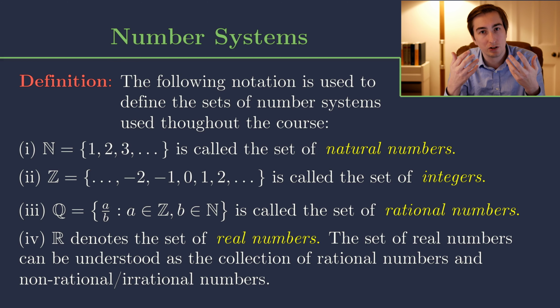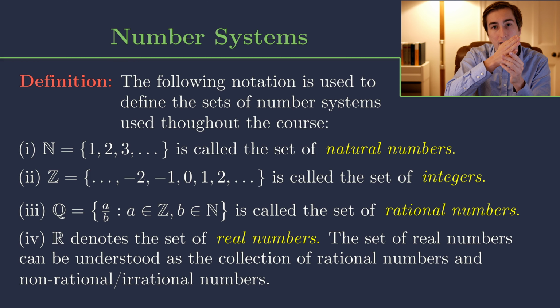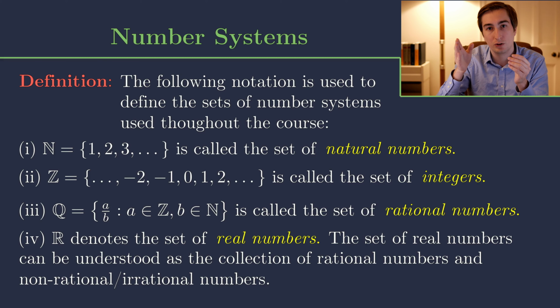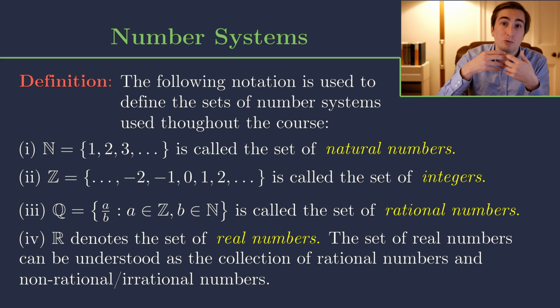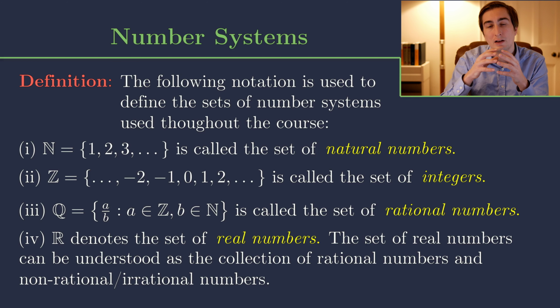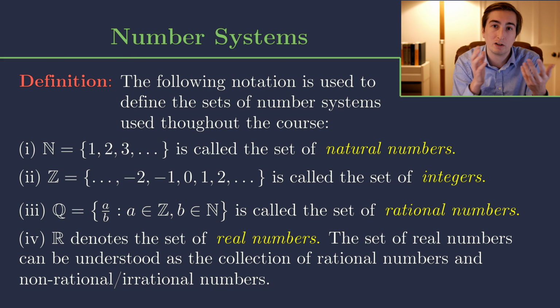And how you can construct these irrational numbers is you realize that you can get infinitely close to the irrational numbers by taking effectively a sequence of rational numbers. This is otherwise known as completion. So you take the rational numbers and you complete that number system, and that effectively gives you the real numbers. And you'll hopefully see this in the calculus component of the course.